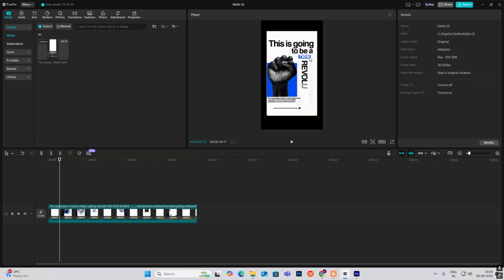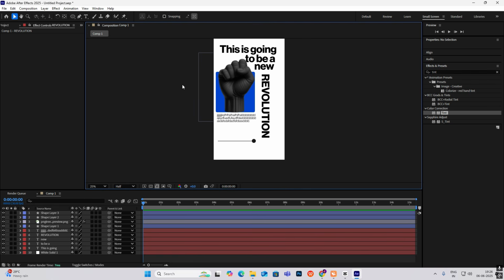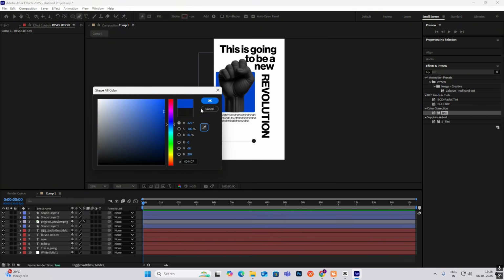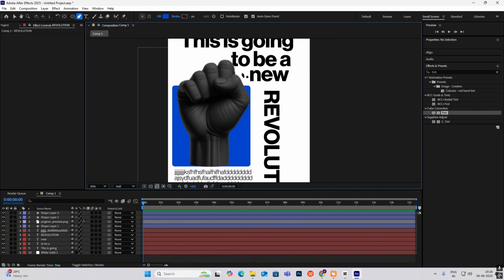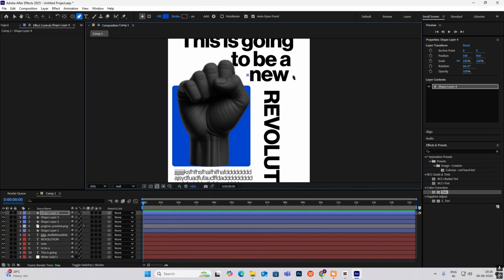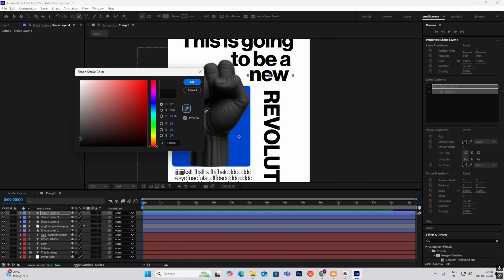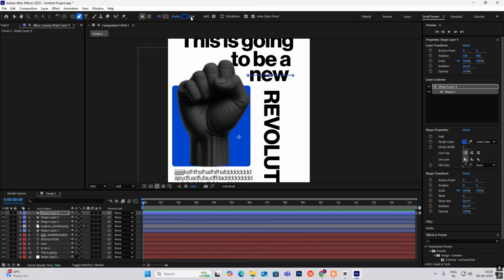As you can also see, this new is in white color and the background is blue, so we'll do that too. First of all, I'm going to again select my pen tool. This time I'll change the fill color to this blue color, zoom it in, click here, again while holding shift click here, and then delete the fill and I want the stroke and increase the stroke like this.